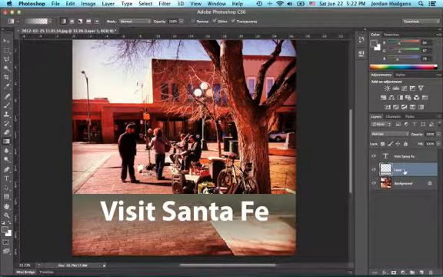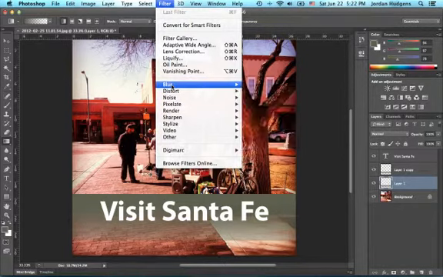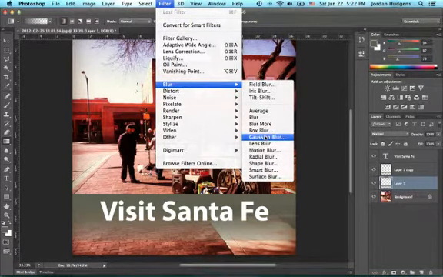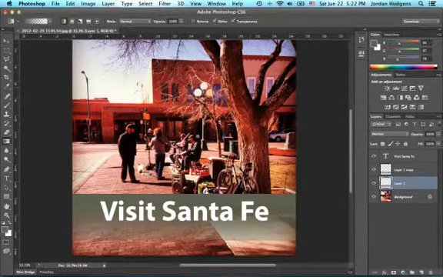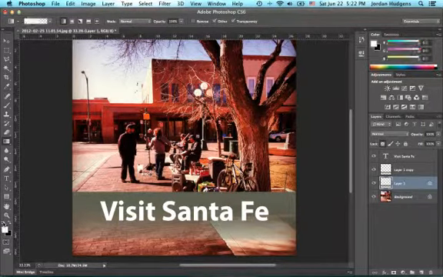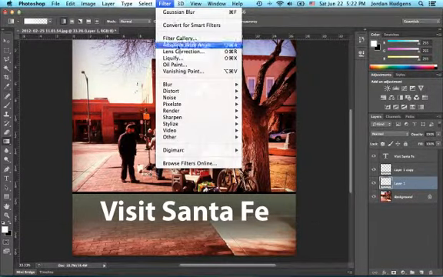To add shadows in Photoshop, it's really easy. I'll click and duplicate this, come to this layer 1, and I'm going to come up to Filter, go to Blur, then go to Gaussian Blur. And let's see, probably make that about 2. With the Gaussian blur, usually you do want it to be black. So let me go make that black. Okay, there we go. Now let me go run this Gaussian blur again.